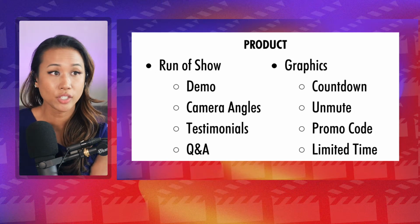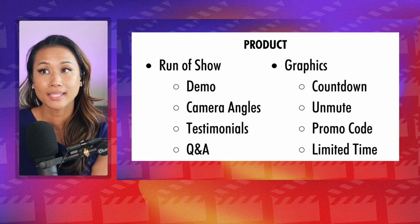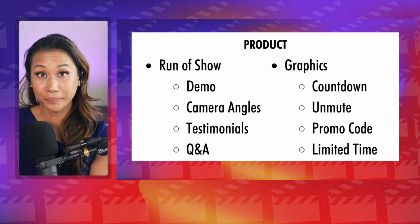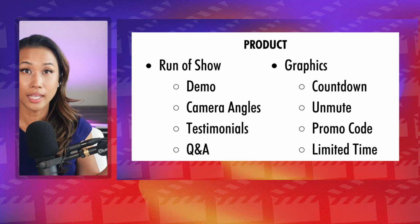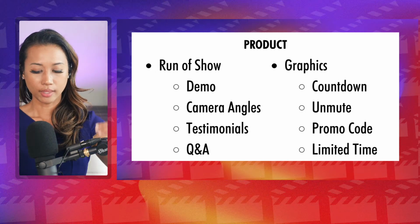But I would even imagine, so remember when I said you may just want to play a video? So you could have a model and you could just demonstrate the different, like for example, I bought this dress on Amazon and I really liked it because it had like this cut, right? And so I could do this, but this could be a pre-recorded video and then you could play it there.